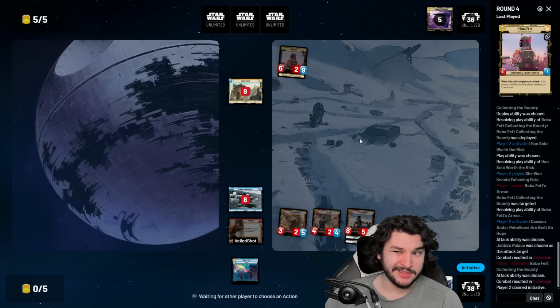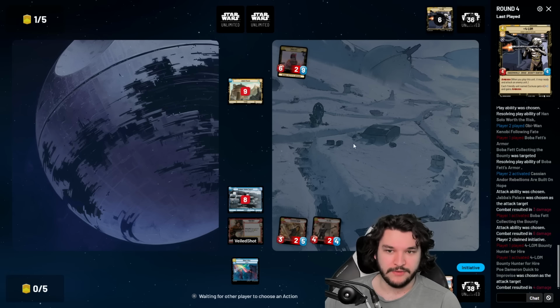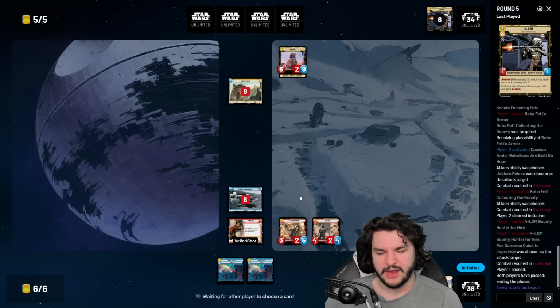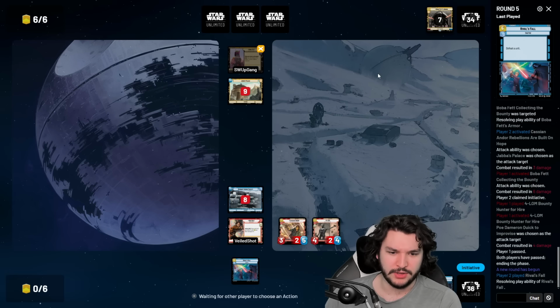They could have a Cantina Bouncer here, which would be pretty good for them. Looks like they have a 4-cost. They're going to ambush. That's totally fine. We're going to Rival's Fall. I could have deployed Han there, but I kind of just wanted to get the Rival's Fall down. I didn't know if they were going to have another play. We're just going to Rival's Fall the Boba Fett.